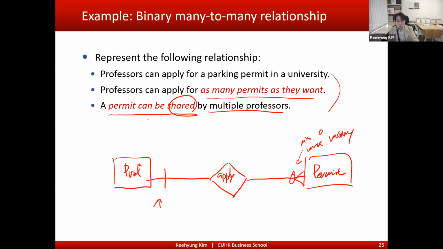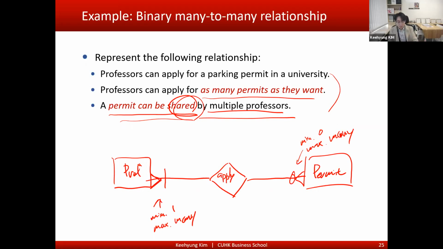However, now a permit can be shared by multiple professors, so one permit should be able to be owned by multiple professors. So maximum many. In this case, we have a minimum 1, maximum many. One professor may use this permit during the daytime, and another professor may use this permit during the nighttime, something like that.